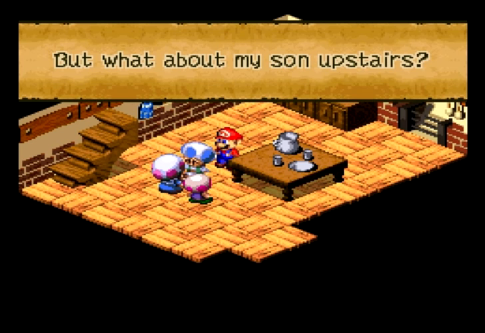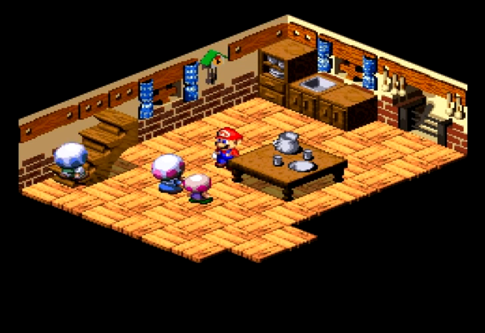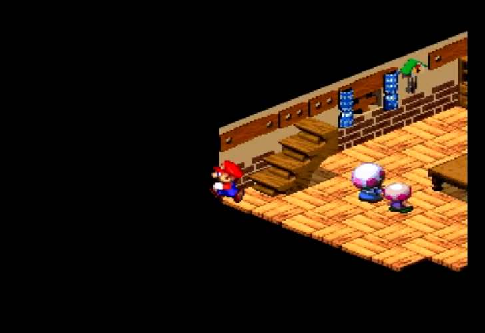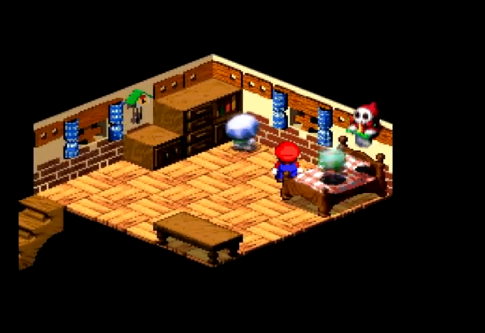Thanks, Mario. But how about my son upstairs? Oops, forgot all about him. I actually said exactly what the dialogue said, even though I said it in advance. That's pretty epic.